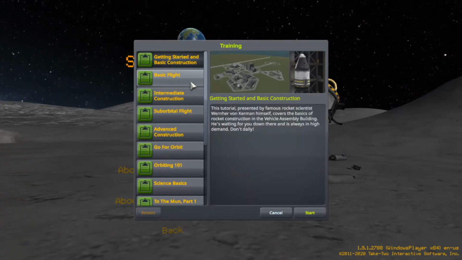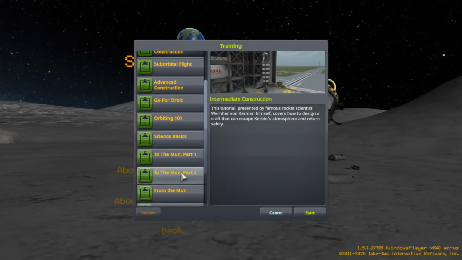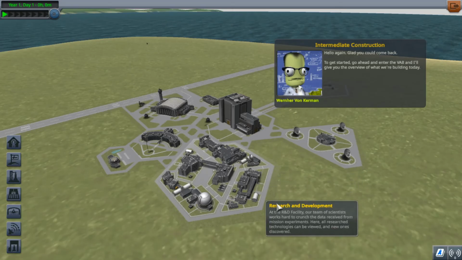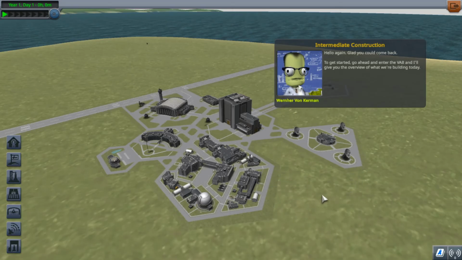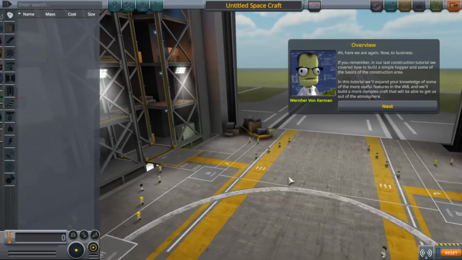Okay, training. Intermediate construction. There's a lot of tutorials here. I'd assume this whole stream is just going to be me going through the tutorials. Get started, head and enter the VAB, so that's there. Right.